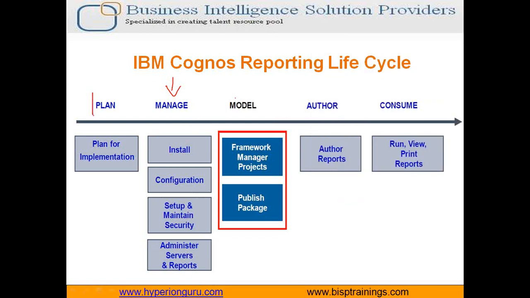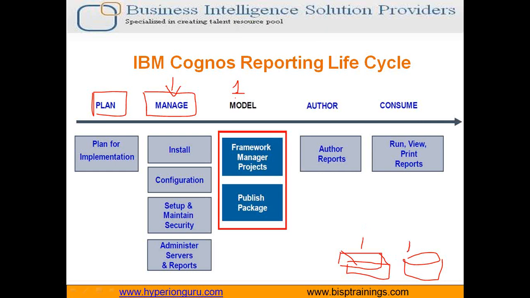So this is a design process. This is a design. This is infrastructure. Manage infrastructure related question. As a developer, this is your first step. Designing model is like designing a layer on top of which you are going to build your reporting system. So you have data sources, and on top of your data sources, you may have disparate data source, maybe multi-dimensional data, relational data. Then on top of your data source, you design a layer called framework manager, through which your reporting will build and your end users are going to communicate to the report.